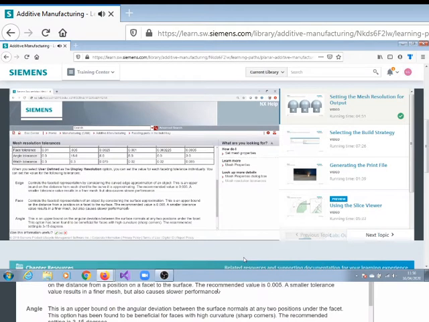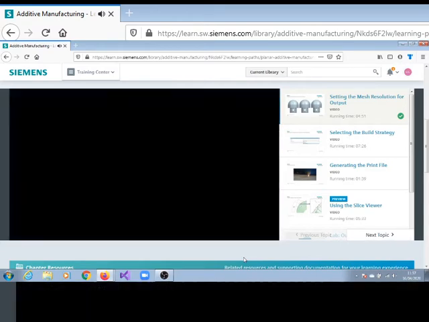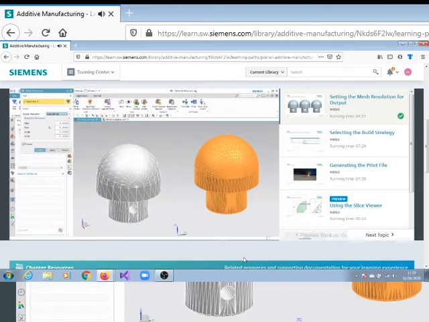And you can scroll down to see the definitions of each of these tolerance terms. So you see here the descriptions of the chordal deviations for the edges and faces, and then the facet angles and facet width descriptions. So we can type these values in for ourselves in the user-defined display resolution. Values like 0.1, 3 degrees for angle, 0.1 for width are relatively fine. That then is how we define our mesh resolutions that are output to the print file as facets.